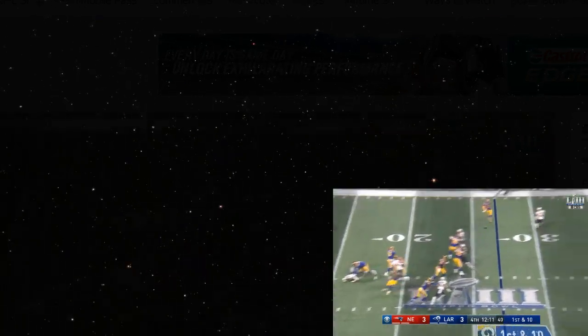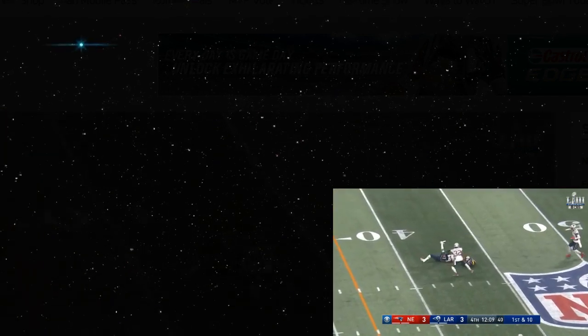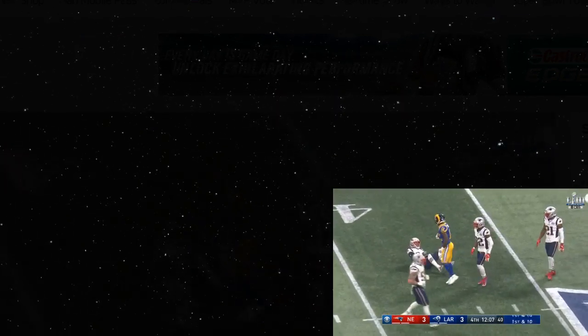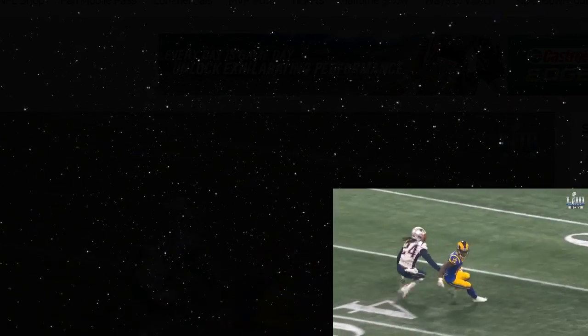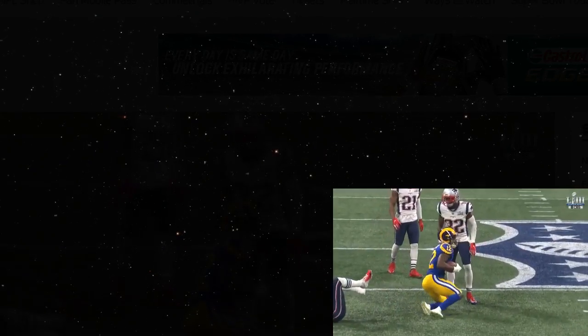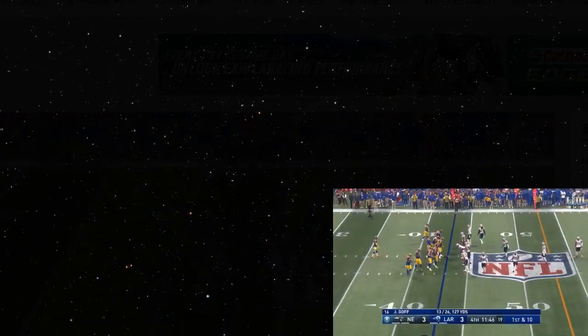Gurley, the running back. Fake it to him. Steps up. Connects. Cooks. 44-yard line. Right in front of Gilmore. Best throw of the game for Goff. Cooks is going to go up, and then boom, right back. Same exact route combination. They didn't think that Gilmore was going to sit on it, and they were correct. You run him up, you sit and come back to the quarterback, and Goff throws it early.